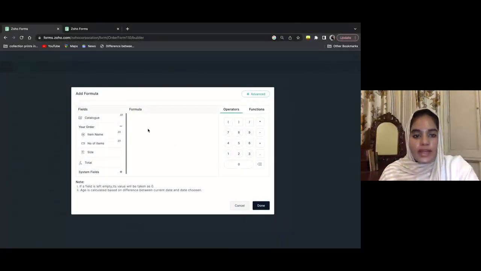So to calculate the total, as I mentioned before, my formula is going to be the item name into the number of items. So with the help of the values that we assigned earlier, our form using this formula field will calculate the total value of my order.